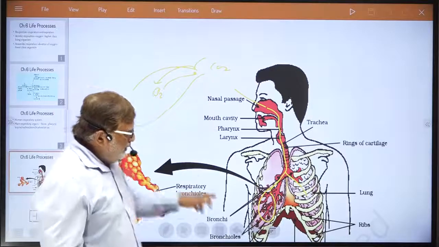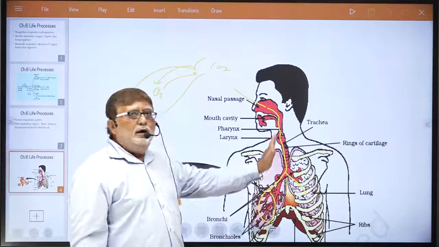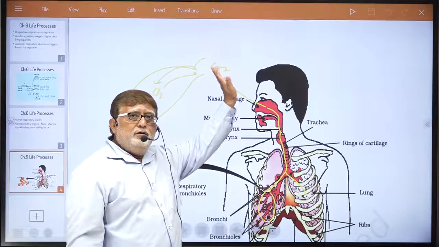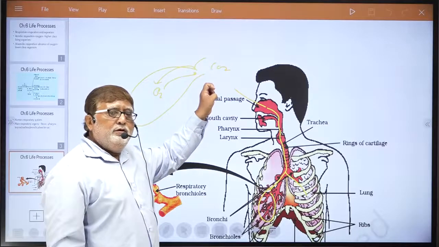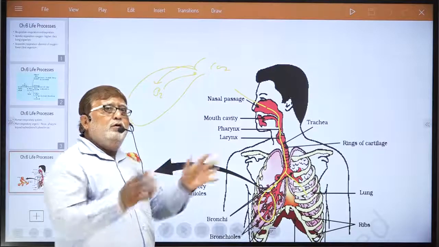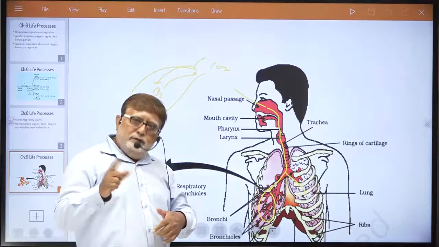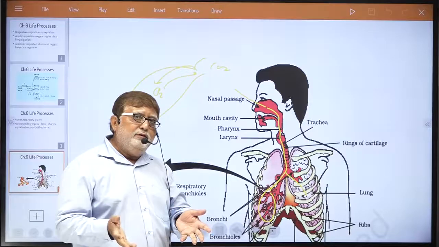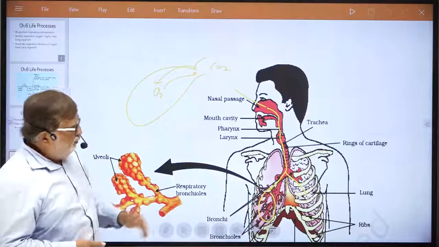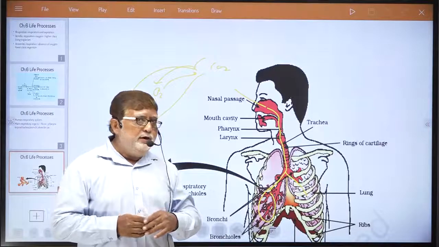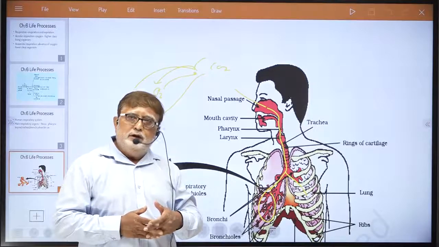Air becomes polluted. When we relax, the thoracic cavity decreases and pushes the impure air outside our body. Through the nostril it is thrown out, and this blood containing oxygen has now become rich in oxygen. It travels to all parts of our body and supplies oxygen to each and every cell. This oxygen in the cell is utilized in mitochondria for the process of energy production. So this is the human respiratory system, and how the respiration process takes place in human beings.